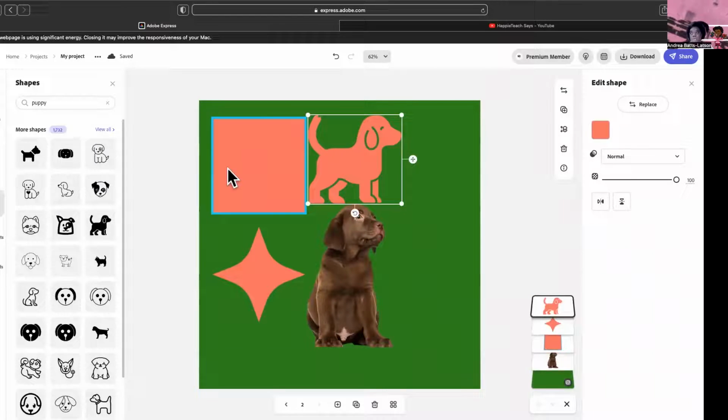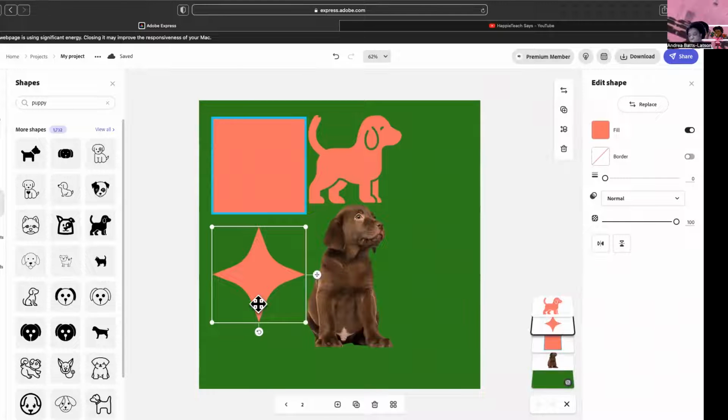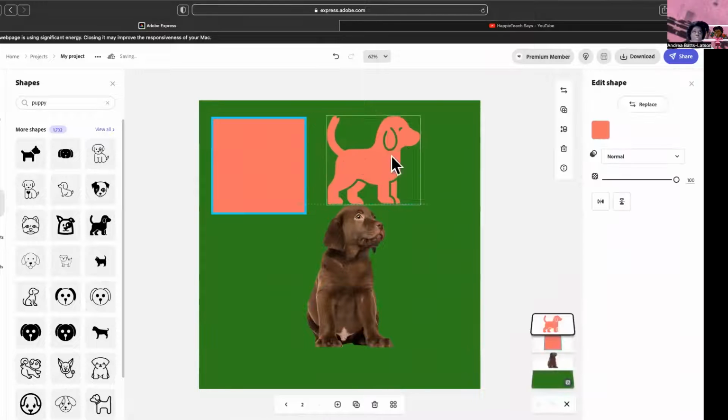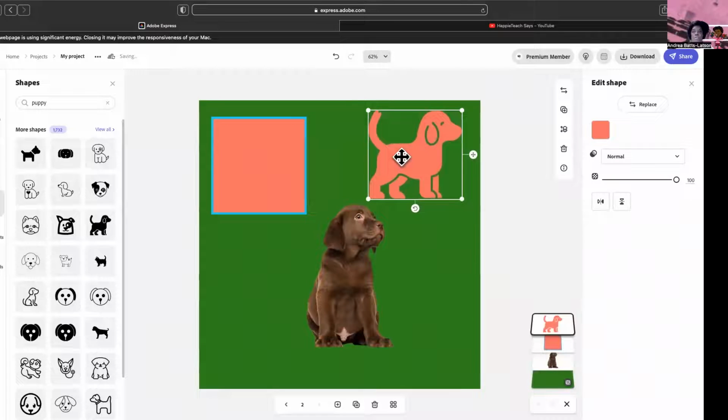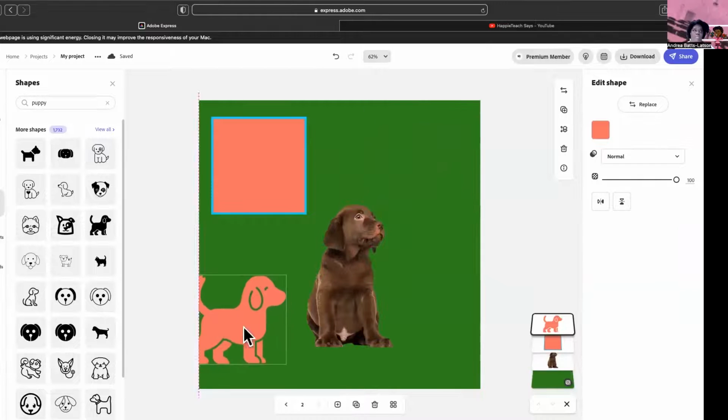Now, how do we work around this is the question, right? So with this one, I don't call it a border. I call it a drop shadow or outlining. That's what it is for me. It's not really a border because it's not an even type of border, but I have done this effect before on another video.